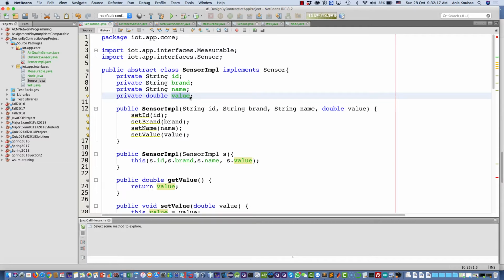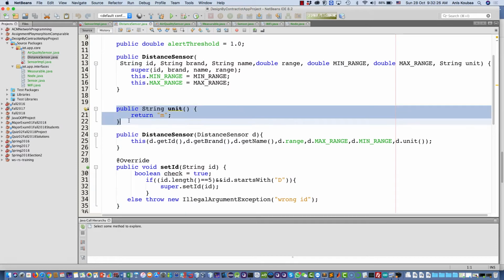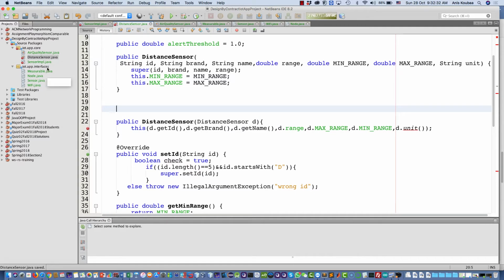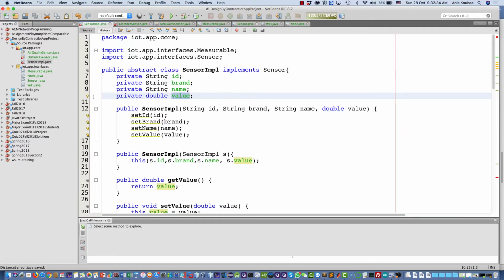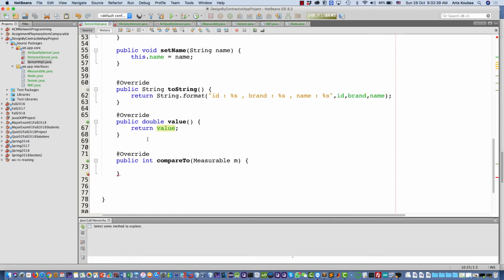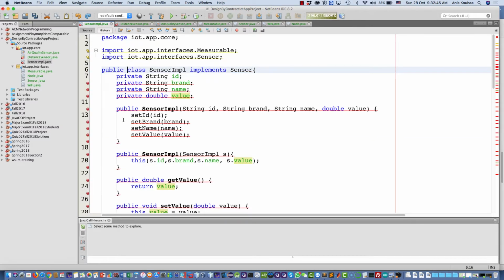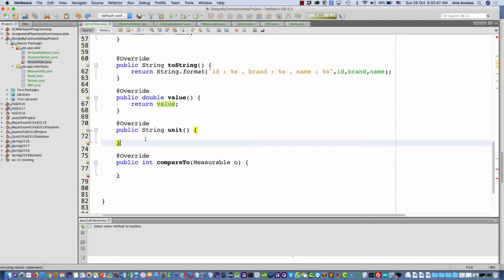So now for distance sensor, we have unit here. Okay, we can write the unit later. But for sensor IMPL, we don't have any value for the unit. So if you put unit here instead of abstract, you have to return something.